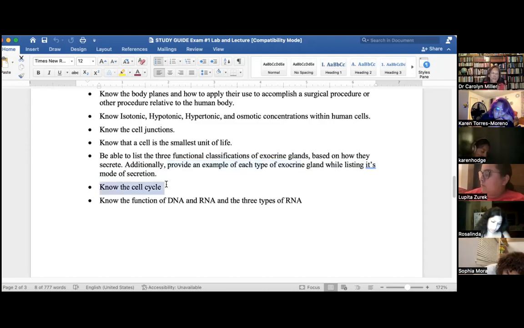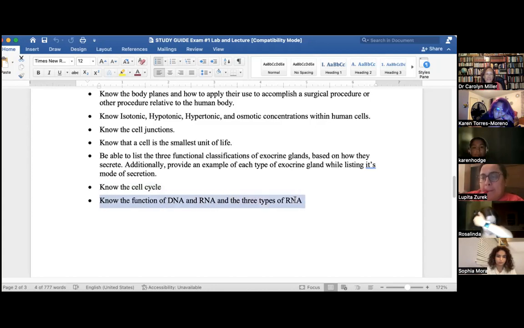Know the cell cycle. We didn't quite get there. I will get there tomorrow. The cell spends most of its life in interphase. It's just sitting there growing, reproducing, and then when it gets ready to divide, it's going to duplicate the DNA, duplicate the organelles, then it's going to go through division, which is mitosis, PMAT: prophase, metaphase, anaphase, telophase. And then it will undergo cytokinesis, breaking into two distinct daughter cells. So the cell cycle, I'll show you that in a minute. It's in one of the labs you'll do tomorrow, and it's in my lecture tomorrow.